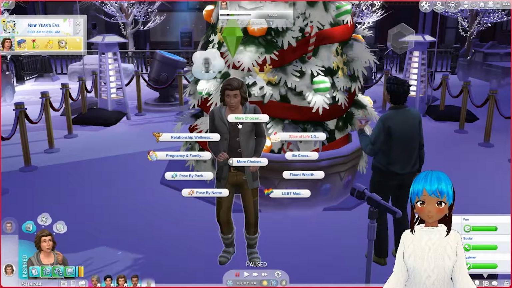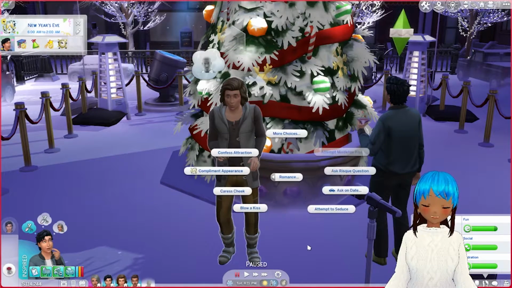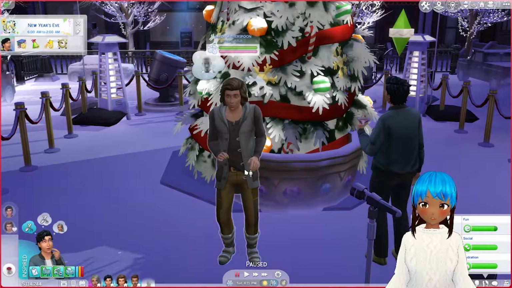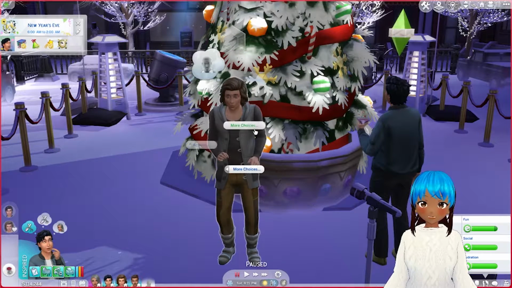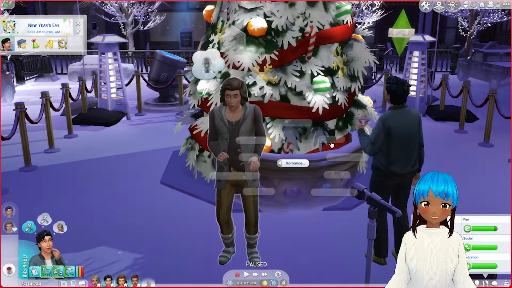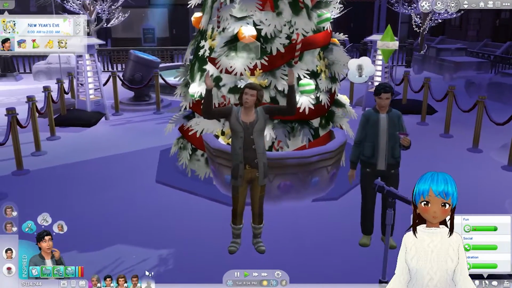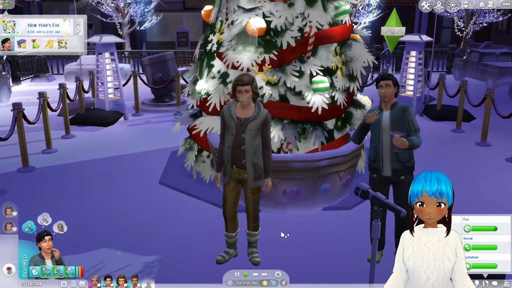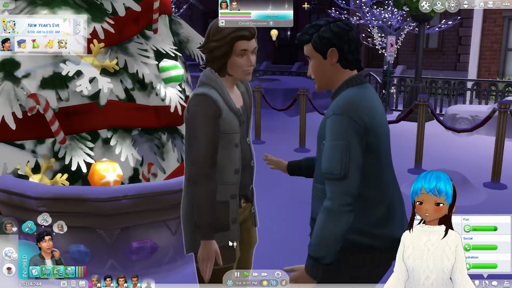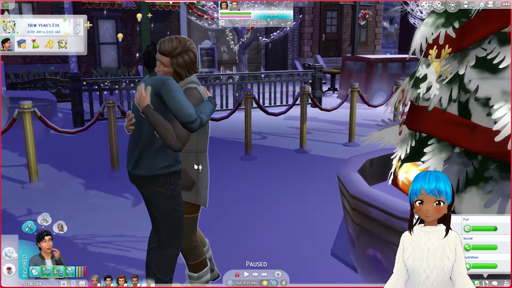Okay, let's do this. It's go time, boo. It's go time. Okay, so first, we're going to kiss his cheek. Then we're going to, oh, I wish he was already flirty. Okay, you don't need to see what's happening. You're about to propose to the love of your life. Go ahead, go do it. Yes. Oh my gosh, what a vibe.